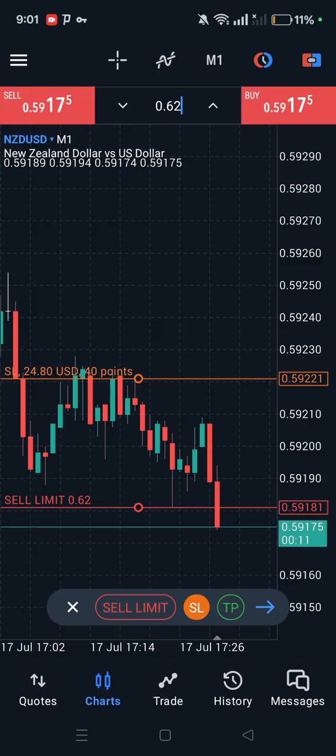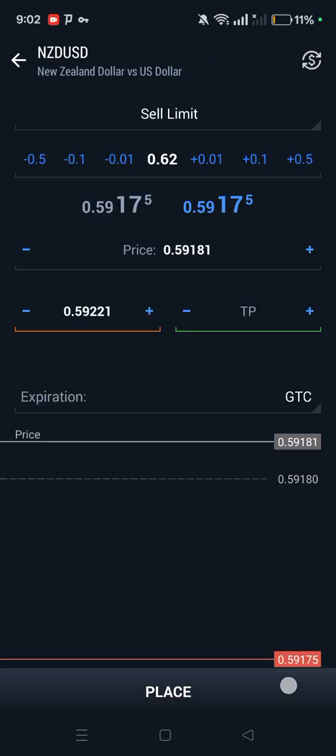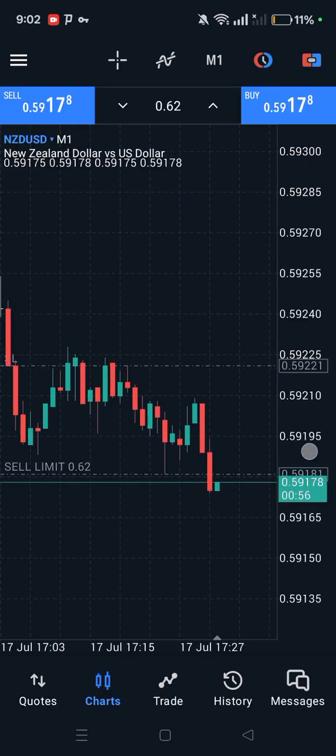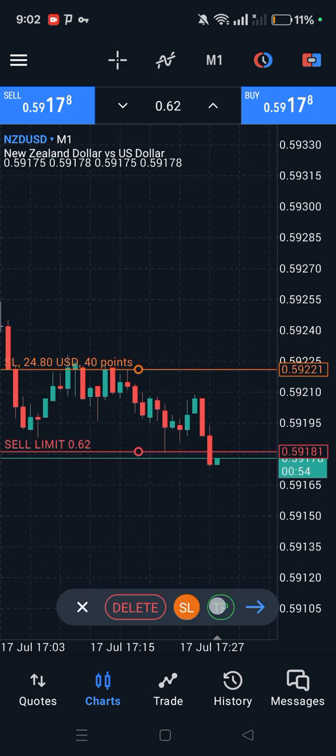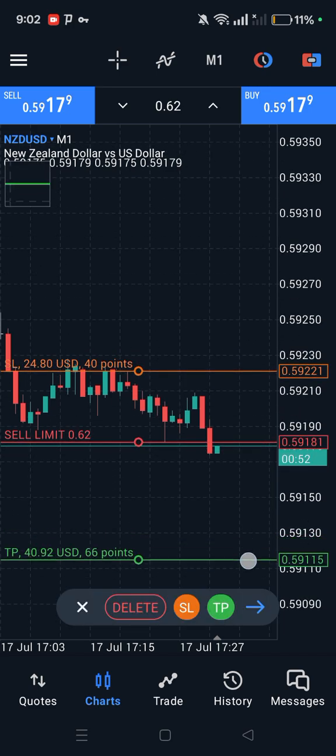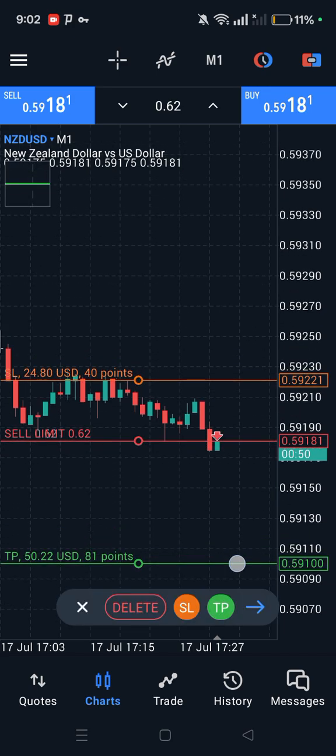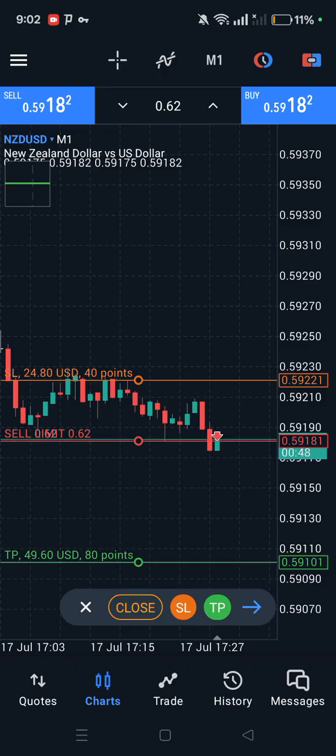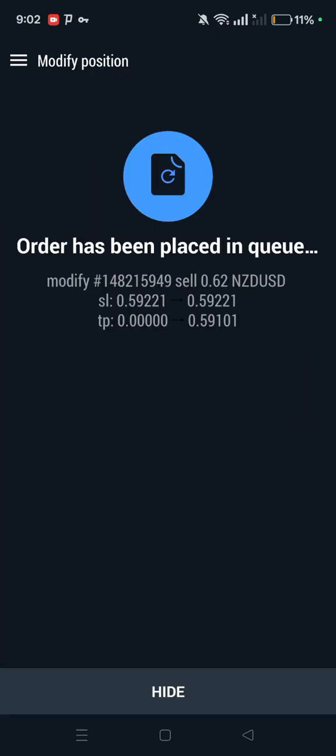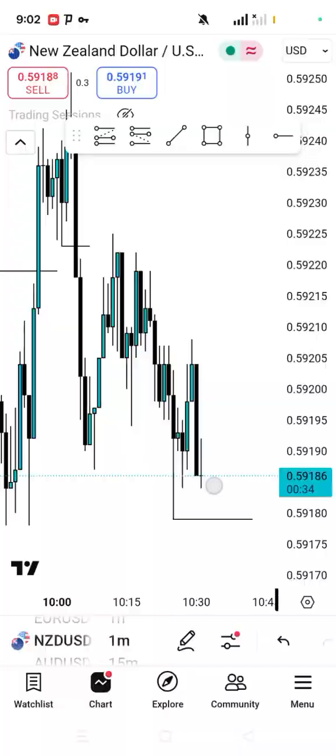Alright, we've got an entry here. This is valid enough for me. Just gonna wait 4 more seconds. 3, 2, 1. Alright, place that. Boom. Trade's been set. Gonna get entered in soon. This is a valid trade for me. Nothing was wrong for me here at all. Boom. Alright, that's a valid trade for me.